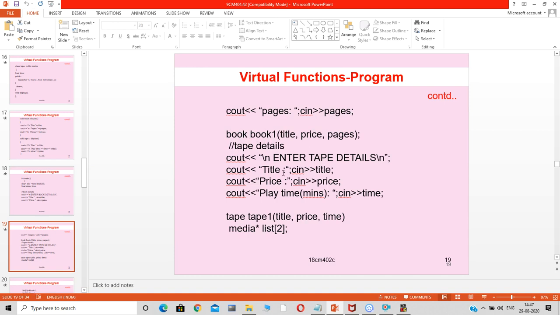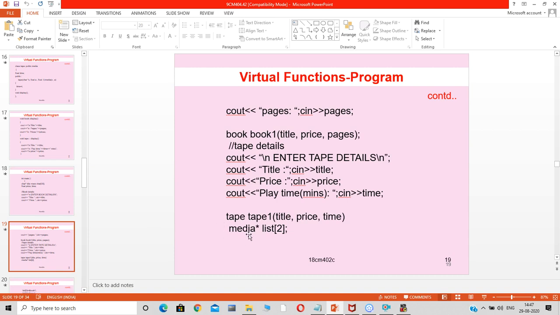After that, enter values for the tape. Again you need to enter title, price, and time, and we pass them to the constructor of the Tape class.